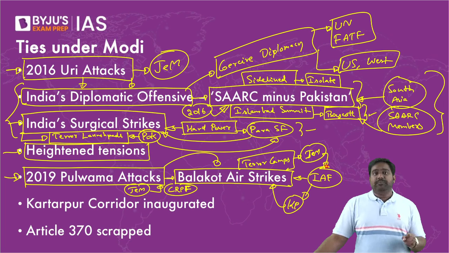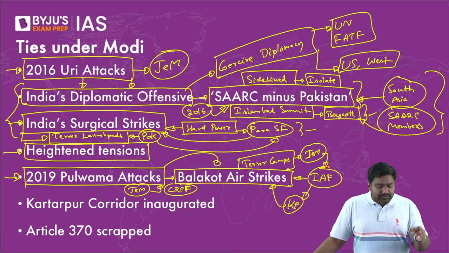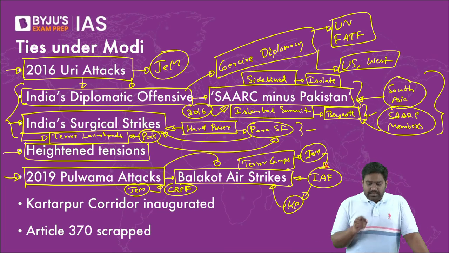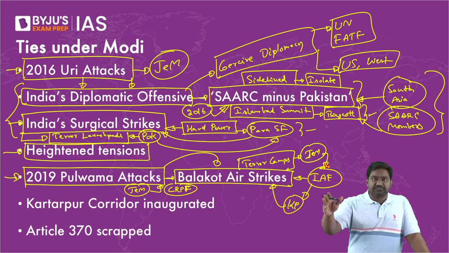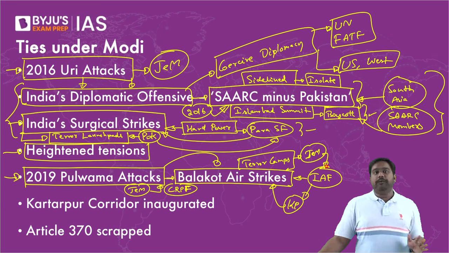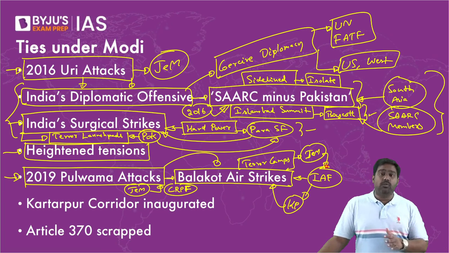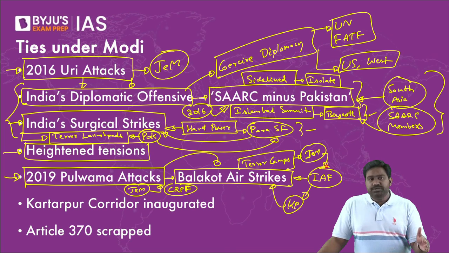This was the first time it was happening after 1971. After 1971, Indian jets had never entered Pakistani airspace, right? We had never had an aerial dogfight between the two air forces after 1971. For the first time, these incidents happened. As a result, tensions increased. Both sides shot down one fighter jet. We shot down an F-16, they shot down a MiG-21, and an Indian pilot unfortunately landed in POK. As his plane was crashing, he ejected, and Wing Commander Abhinandan landed in POK, and he was captured as a POW, as a prisoner of war. But following negotiations, he was released safely, right? He was given back to India.